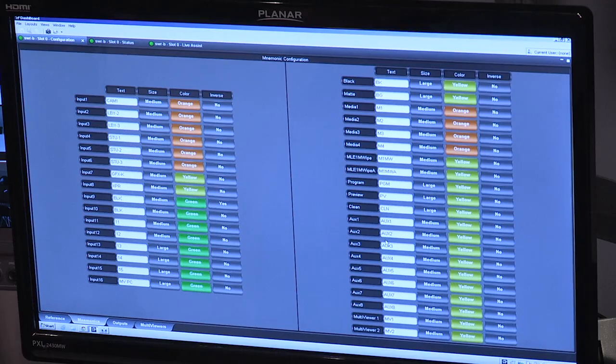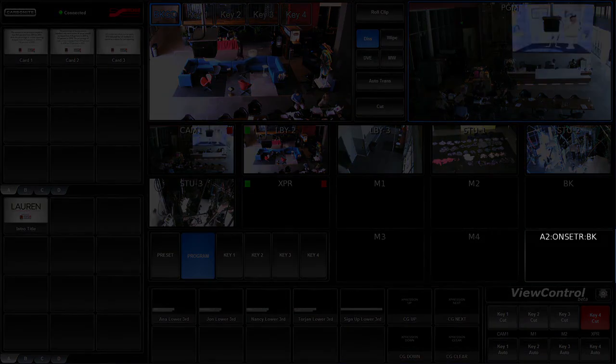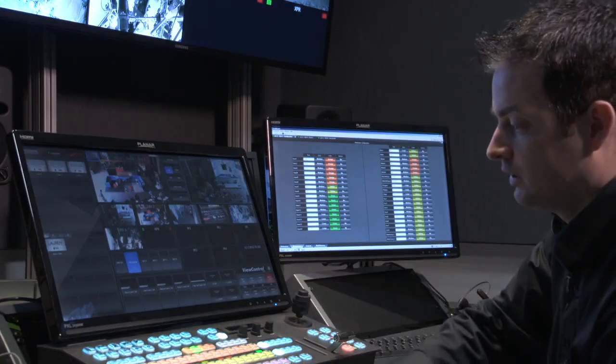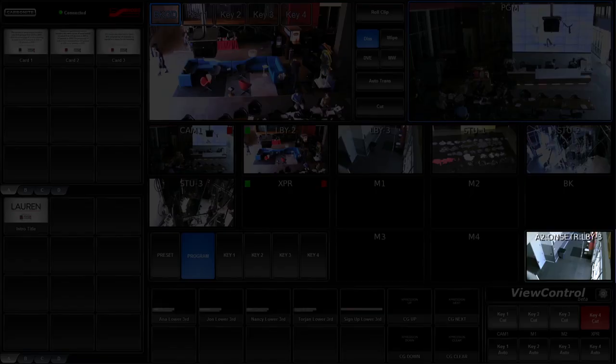For some of the aux buses, it can be helpful because maybe I have an on-set monitor that I'm feeding from aux bus 2, so I want to rename this on-set, maybe R for right. So now it makes it really nice and easy when in my multi-viewer, I'll now see that aux 2 feeds on-set right and currently black is assigned to it. So it's very easy for me to change it by going, well, I want aux 2 and I want to assign lobby 3 to it. And now I can see that aux 2 is currently being fed to onset R, and lobby 3 is the source that's inside of it.